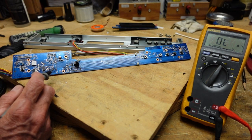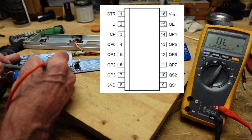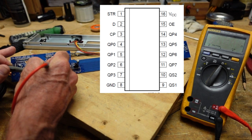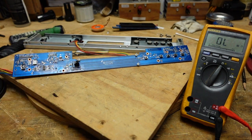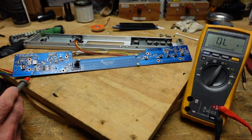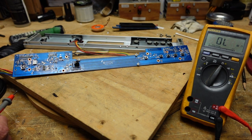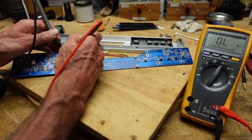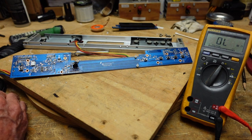I was able to take the meter and get the data sheet for this. If you look between VCC here and ground, the meter is showing 1.9 ohms — I believe this is our problem. Being able to lift jumpers and take off these little surface mount jumpers really helped in isolating where the problem is. Now if I go to the ground and 5 volt with the suspect IC isolated, we get 1.1K. So that should be good — the power supply shouldn't have any problem dealing with that.